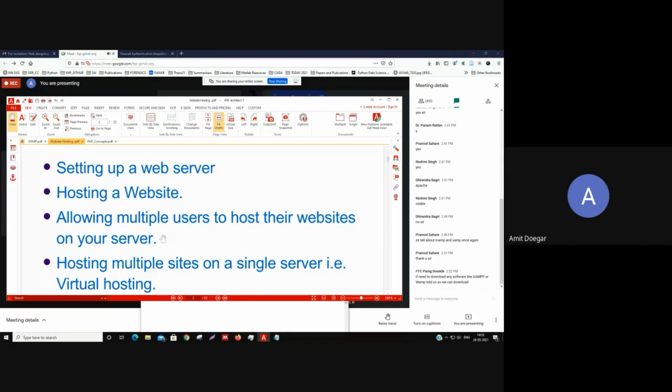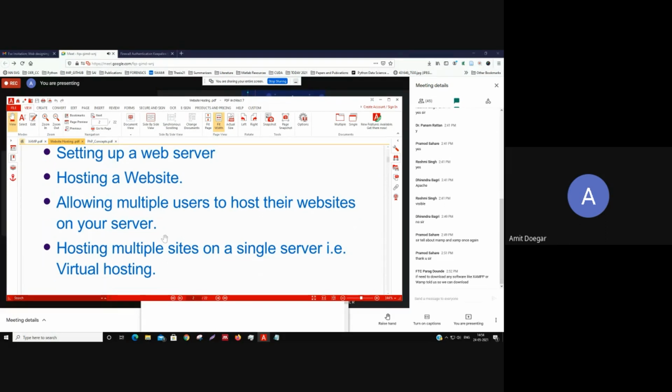If you don't have a real IP and have a local IP, anyone can access it in your intranet, your local area network, your organization or your campus. Then you can allow multiple users to host their websites on your server.